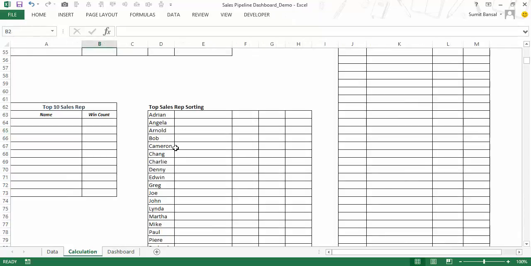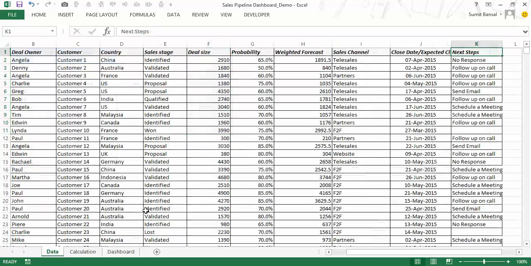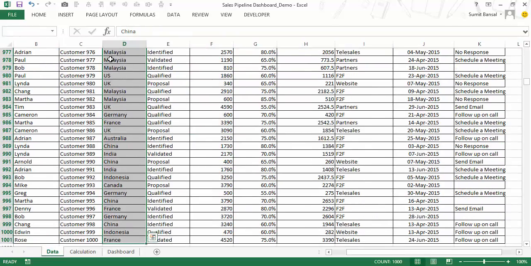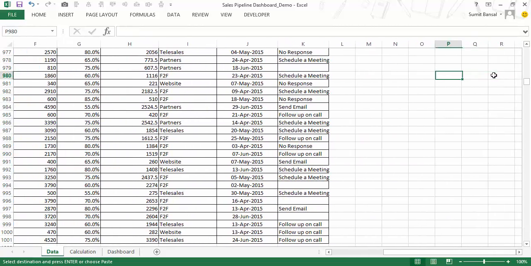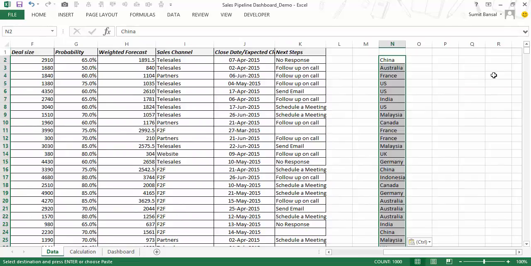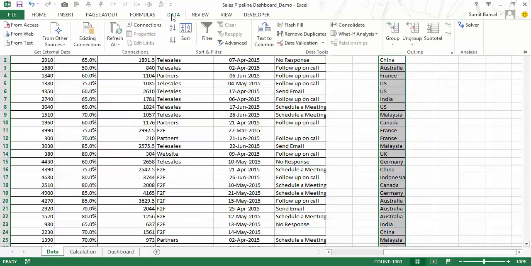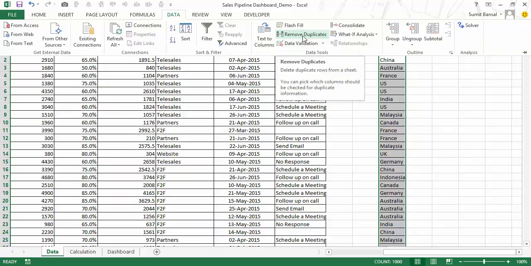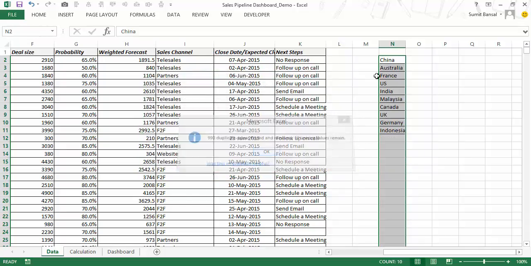Now if you go to the calculation tab, you would see that I already have this list. If you do not have the list, no need to worry, simply go here, copy this entire column, and what I usually do is I go to an area where there is no data and I would simply paste it, and then I would use the keyboard shortcut Alt AM. Now this is to remove duplicates. If you want to go through the tabs, you can go to data, and here you have remove duplicates, and when I click on it, it would show you this dialog box. I simply have the column N selected. My data does not have headers, so I do not have this checked, and when I click OK, it would give me the list of these countries.